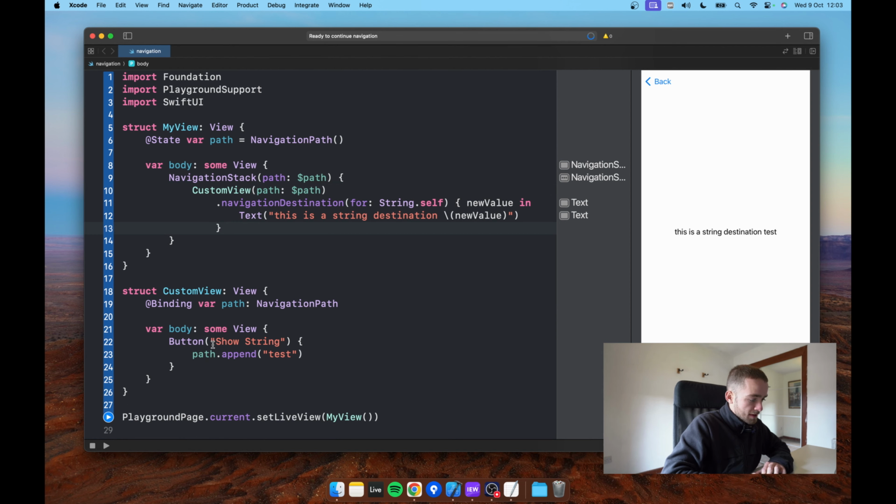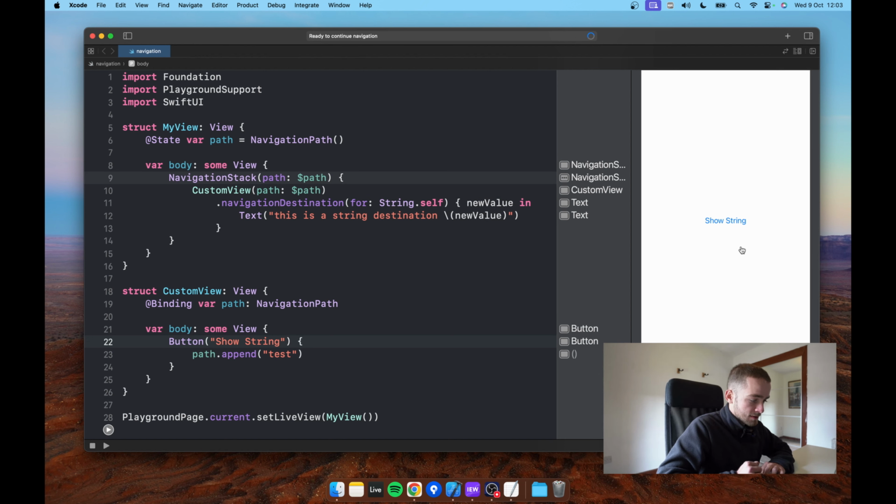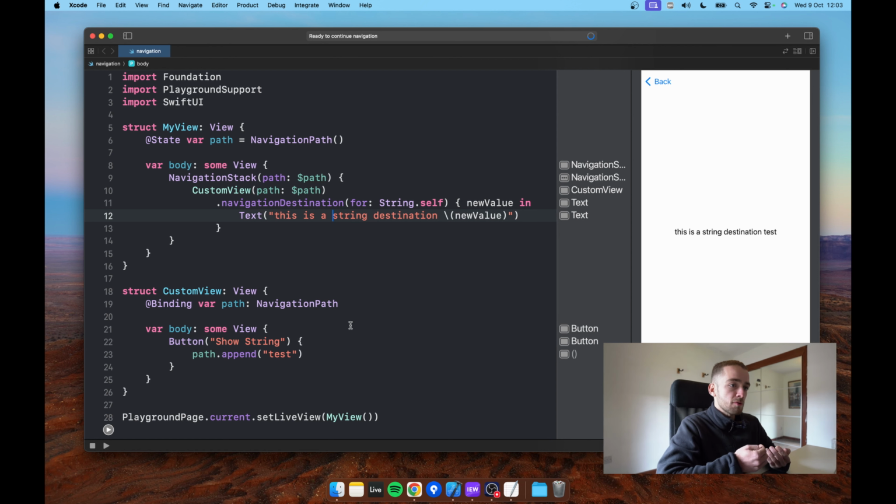So then from this subview, we then trigger this navigation destination on the super view. So you can see that we get the text show string from the subview, and then when we tap that, this navigation destination is triggered and we're taken to the expected view. This is really powerful in a real world app, where if you were shown a list of elements, say you had a list of custom cells, you had a button on the cell, when that particular button was tapped, you would want to trigger some sort of navigation.